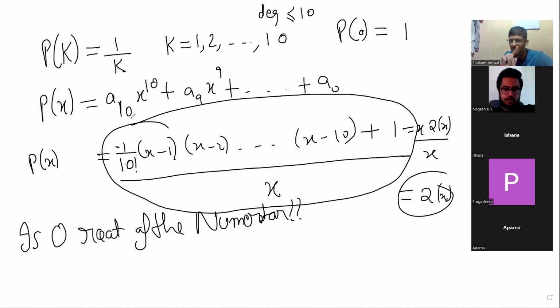Maybe it's given in the question that it's a polynomial, but that's not enough. The fact that it is given in the question is not enough. You have to show explicitly that what you have found is a polynomial. Otherwise, you say no polynomial exists. So you find this P(x), you write it using x in the denominator, but then you show that the numerator has x as a factor, so this is a polynomial.